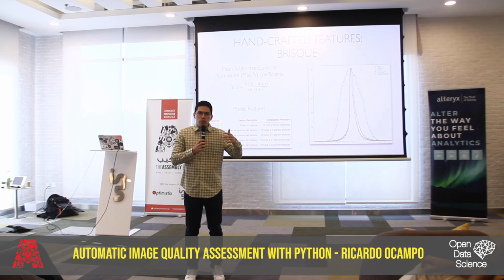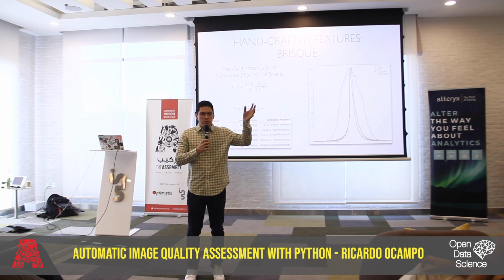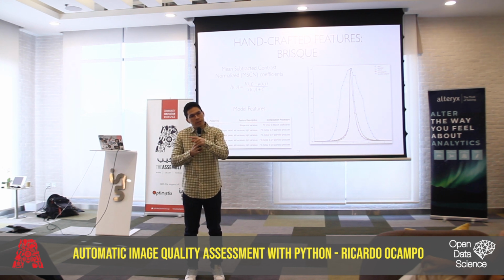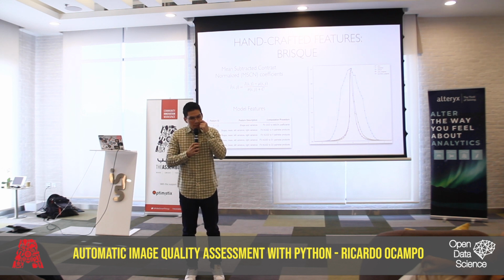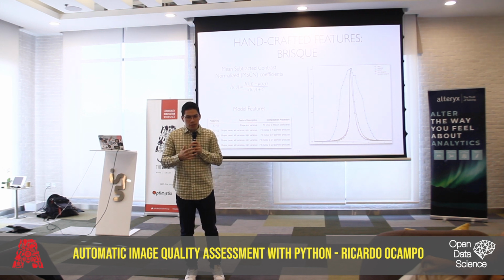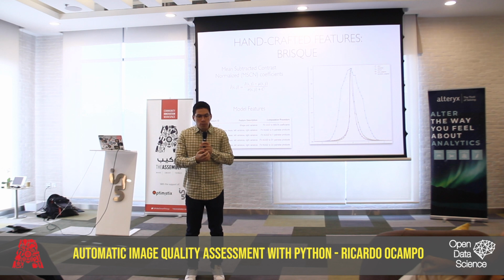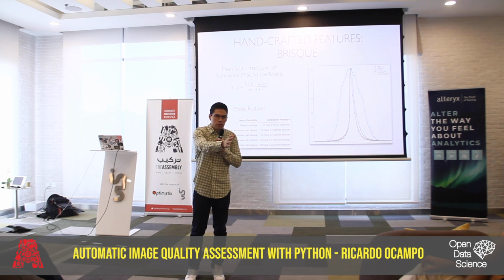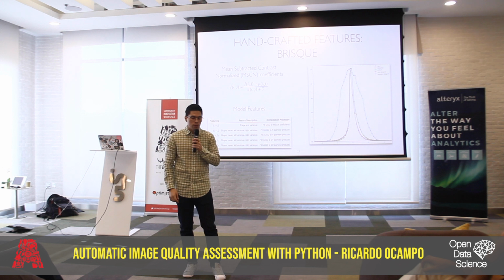We can use two stages. The first one is to learn the features, automatically learn the features from a huge database, like ImageNet, and then you train the small model to the subjective score. So basically, the problem is not the lack of data, but it's more about the lack of subjective scores associated to the data. So that's why we haven't gone that way, but it's a very interesting area to explore.